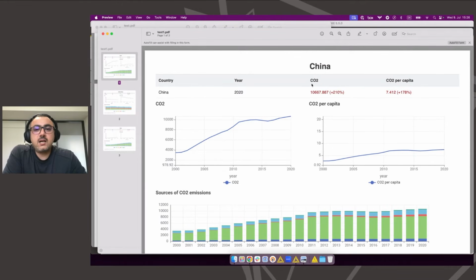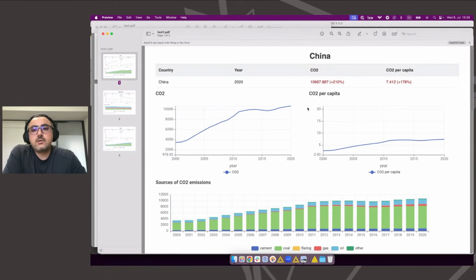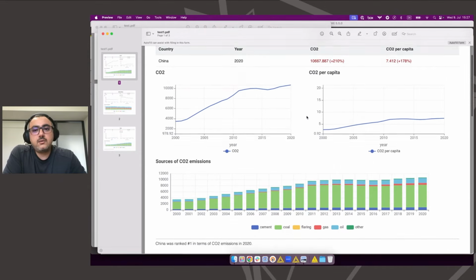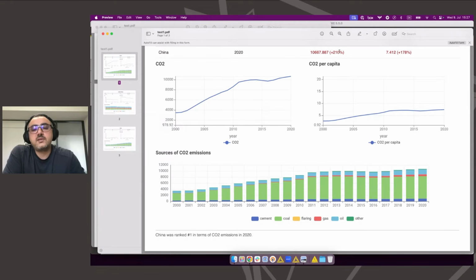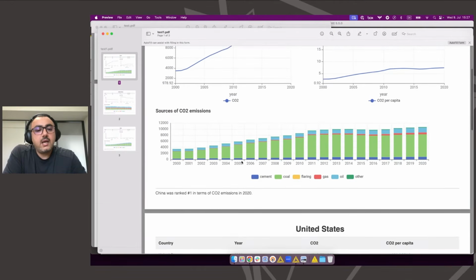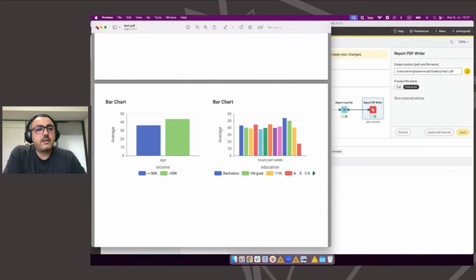So the columns in the tables here are HTML type, and you can generate HTML column types, and then you can use HTML styling there to colorize, for example, the text. And then at the bottom we have this footer, for example. This footer, I will show you in the workflow. It's actually a text view node.